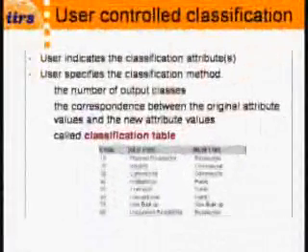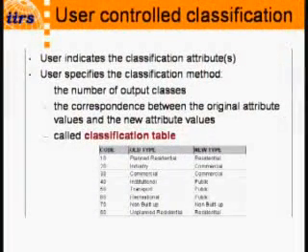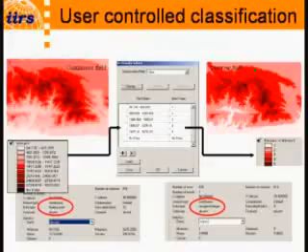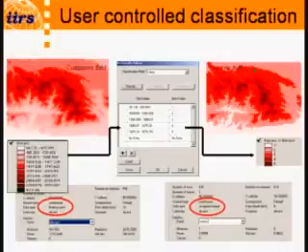So that is also what can be called a user control classification. Here also you can see that you have a continuous phenomenon where your elevation grids are in different ranges, but the moment you put them into discrete classes, like 1, 2, 3, 4, 5, you also get some patterns, and you reduce the detail. This is mostly common in your raster data sets. You can also club a certain number of different classes into a new class.